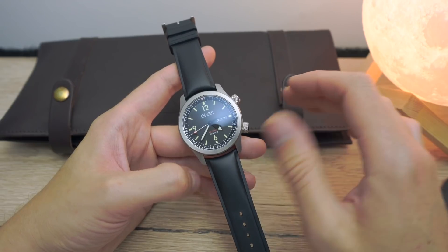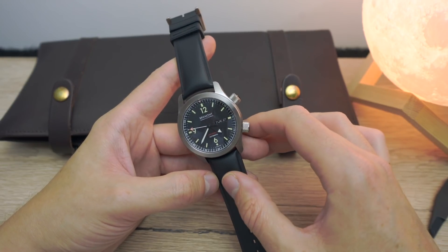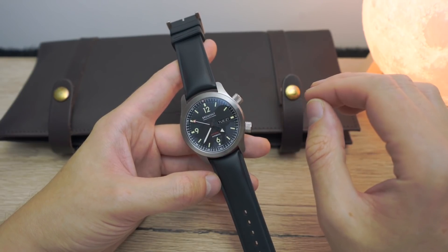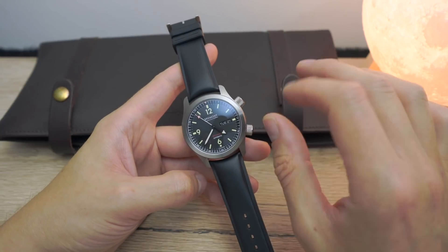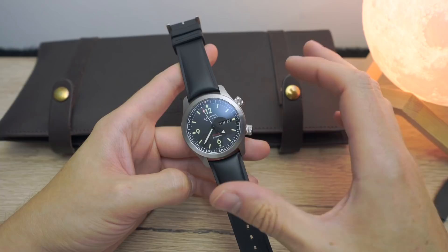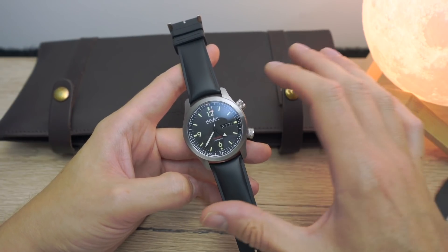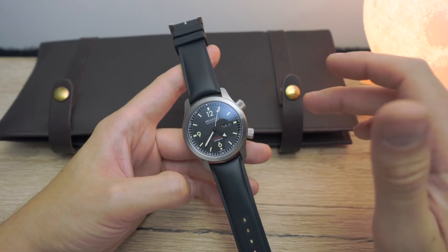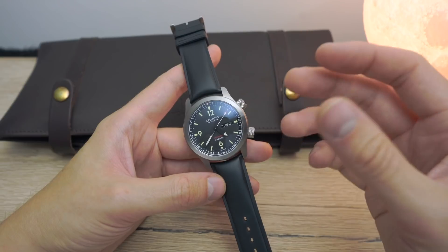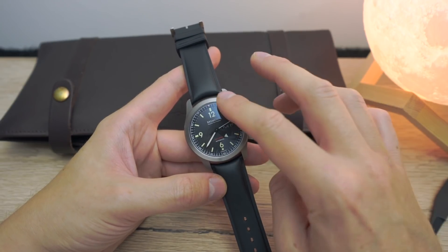What I like about this watch is it's just so simple. For some people it will be too simple, but for me if you want a watch that is legible and functional — and I do think the price is quite high for what it is — but in 2018 it's actually not a terribly unreasonable price. It's hard to beat this watch, though not everybody will jump straight to Bremont.